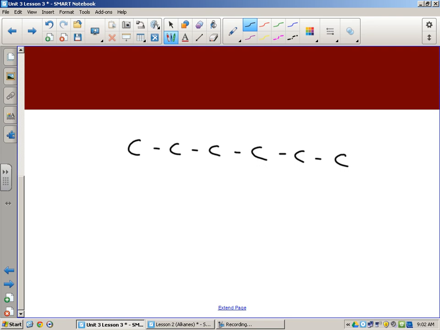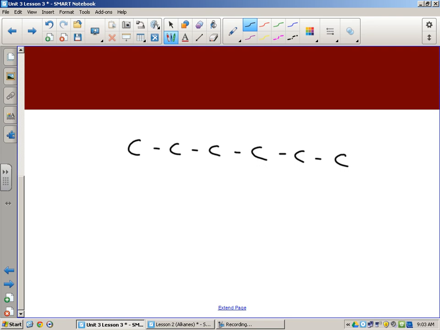Okay, so you should always start at the end, right? Hex-2-ene is what I'm looking at. Hex, of course, is 6: 1, 2, 3, 4, 5, 6. Make sure you know the prefixes as well: hex, hept, oct. We don't do those a lot. Make sure you do those, right? Those are probably the uncommon ones.